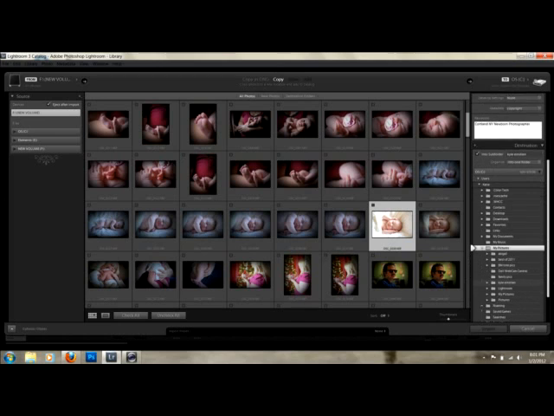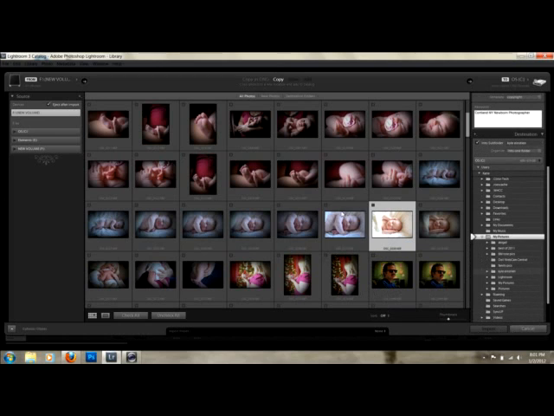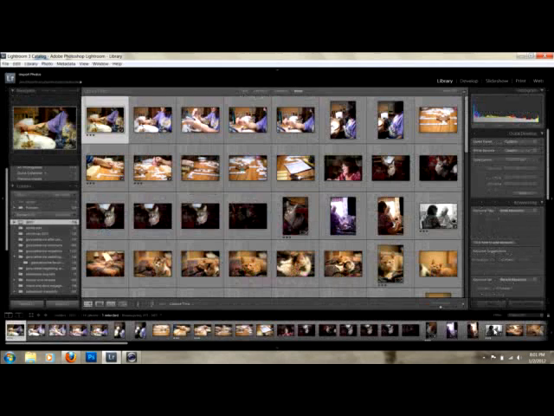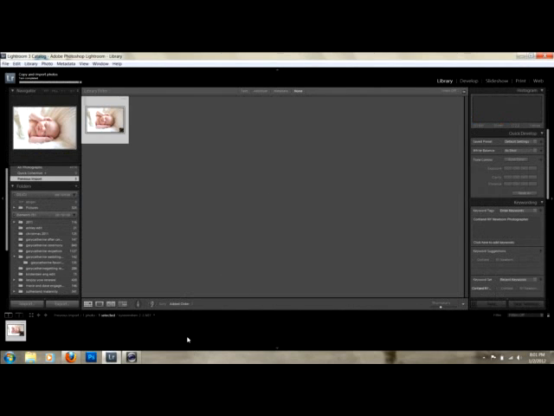So I'm going to import this photo, and it imports it. Good to go. Now I'm just going to do a little export. I'm not going to do any developing or anything on it because I just want to show you guys how this works.